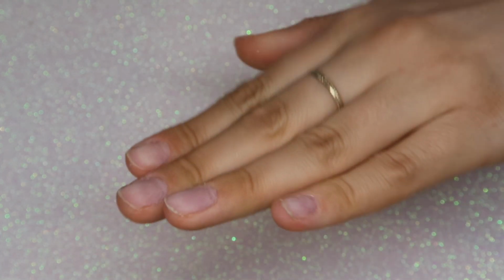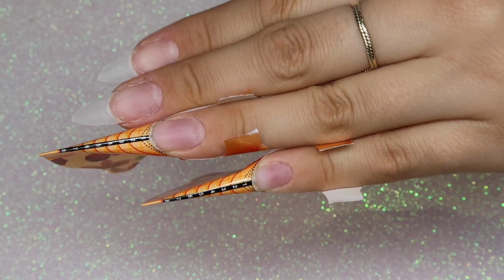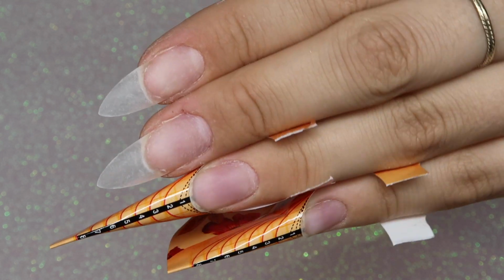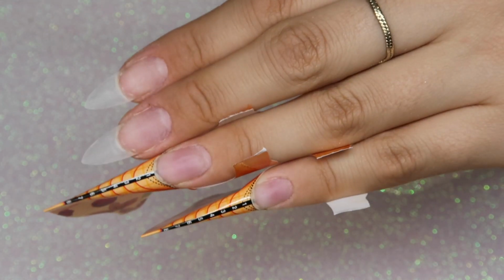So I've prepped all my nails ready to go. So I'm going to go straight in and apply my tips and forms. So I'm going to be showing you how to use forms applying polygel, and also how to use this with tips. And I'm going to be doing a forms versus tips, so I've done half and half.